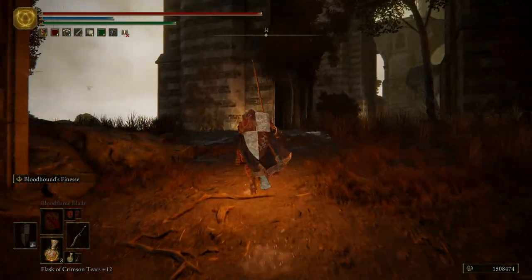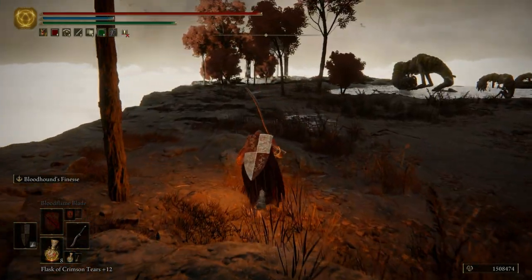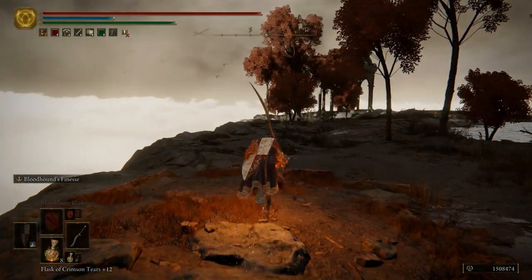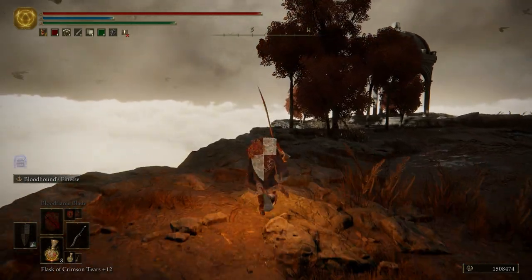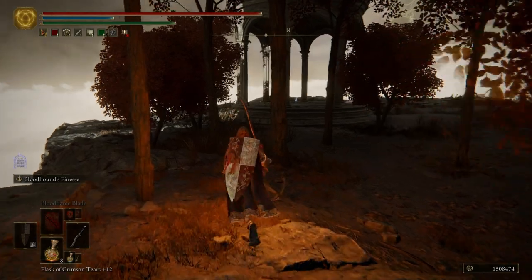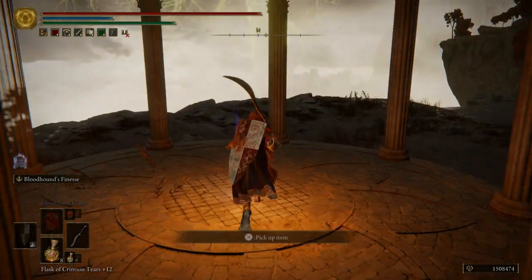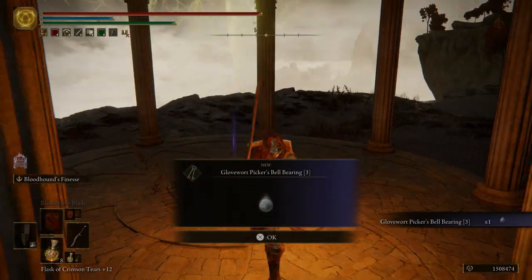And then over here, we're going to have a really big worm face and two smaller ones. Not even going to bother fighting them. You can summon in your mimic tear or whatever you're using as a spear dash. But yeah, I wouldn't advise it. So easy to have the death blight build up on you.